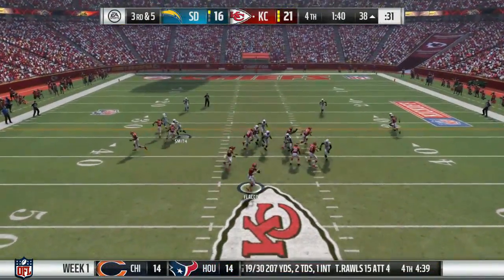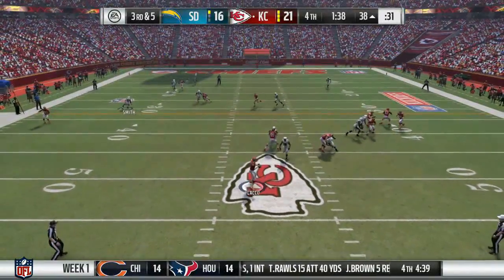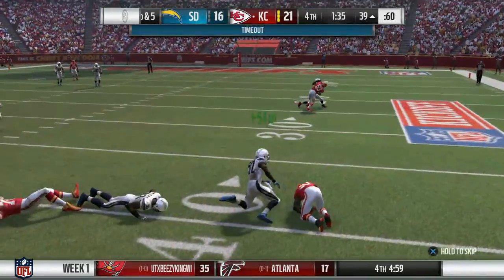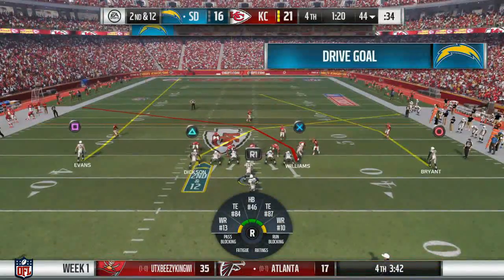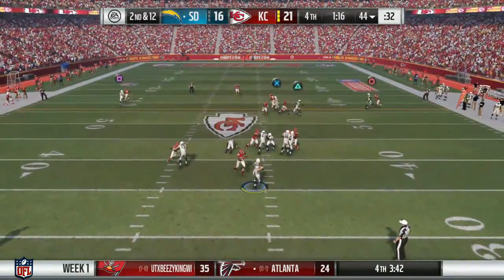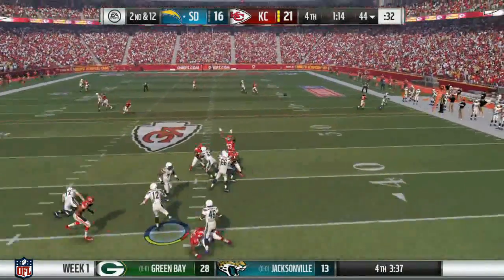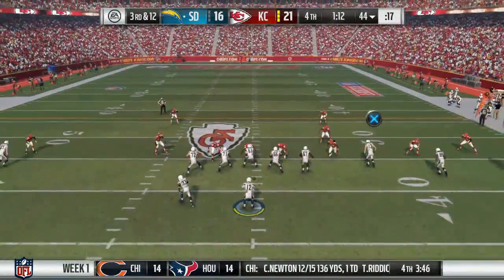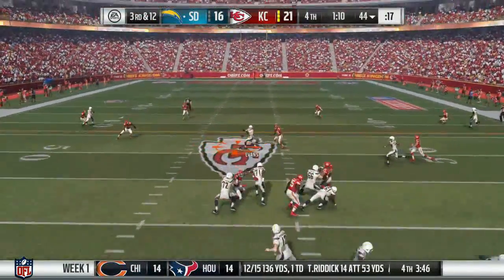And the Chargers are not able to recover the onside kick. But it's not over. It's 3rd and 5 because they have 3 timeouts left. Look at this. They are wrapping up Bobby Rainey Jr. and they're going to use their last timeout. Guess what? The Chiefs, they could not make their field goal. So it is still possibly that the Chargers can make it after Aaron Rodgers avoids a deep sack, able to throw the ball away to stop the clock. They have no timeouts left.